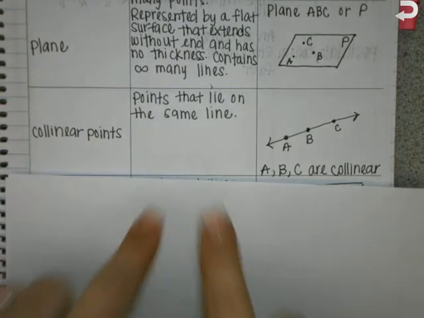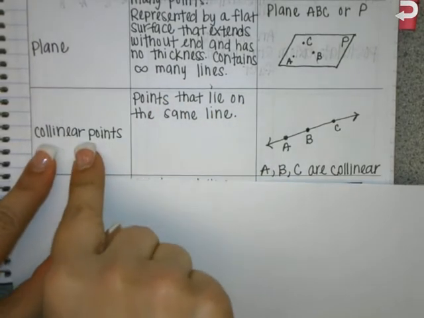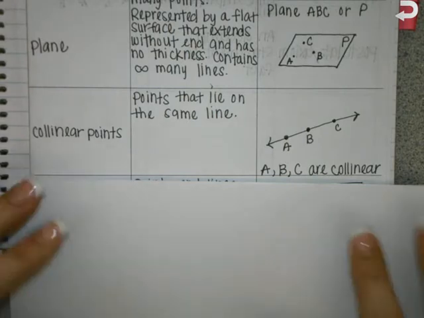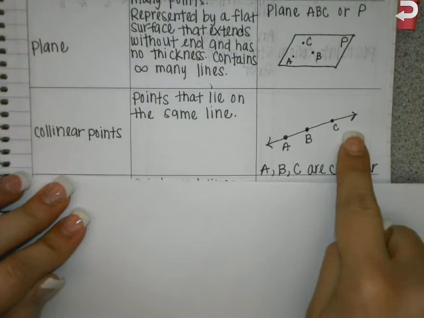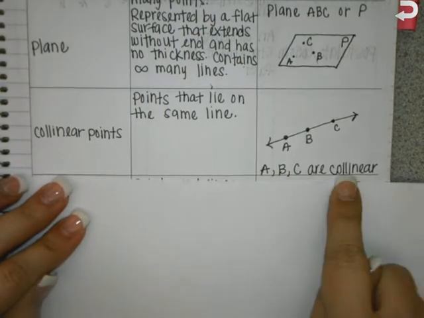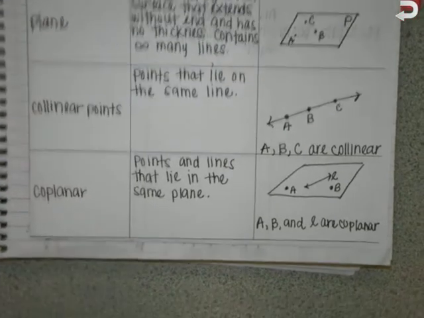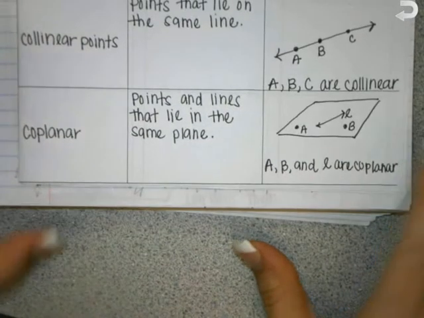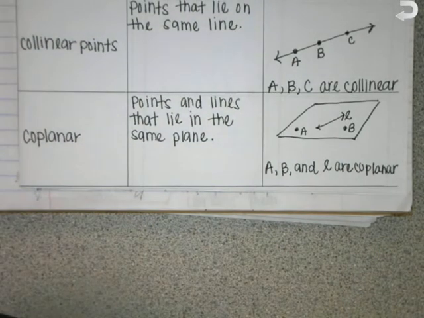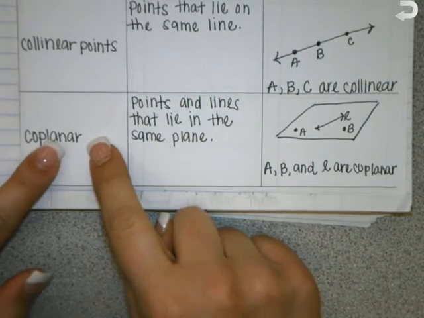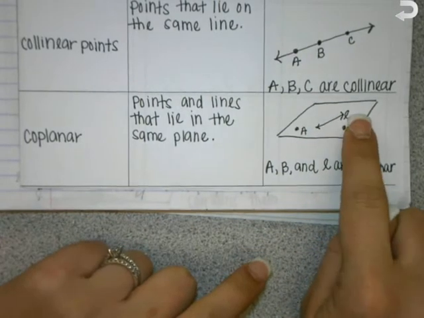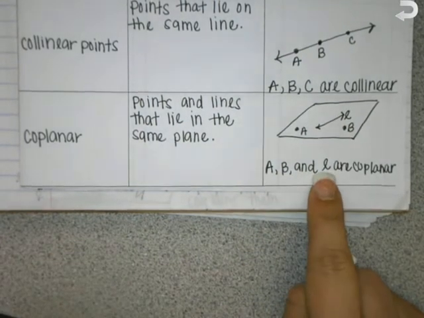So when points lie in the same line, we call those collinear points. So if we ever have more than 2 points that fall on the same line that are identified, we have a special name for those. Those are called collinear. So I drew a line and it contains points A, B, and C. So we would say that points A, B, and C are collinear. Okay, so when we have multiple things that lie in the same plane, those are called coplanar. And coplanar items can refer to points and lines. Okay, so points and lines that lie in the same plane are called coplanar. So here's my little plane, and I put 2 points A and B and line L in there. So we would say that A, B, and line L are all coplanar.